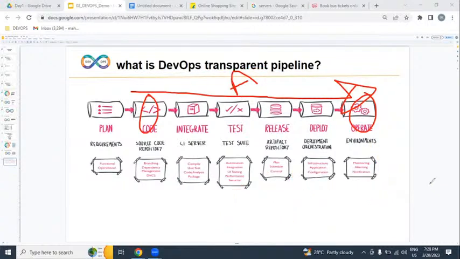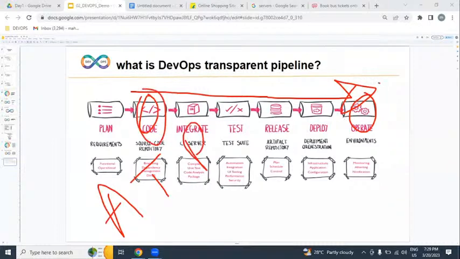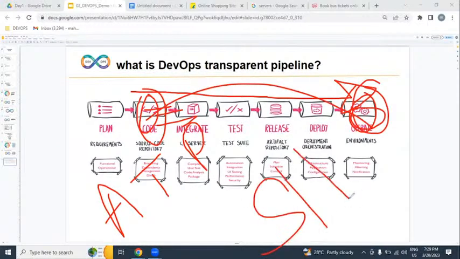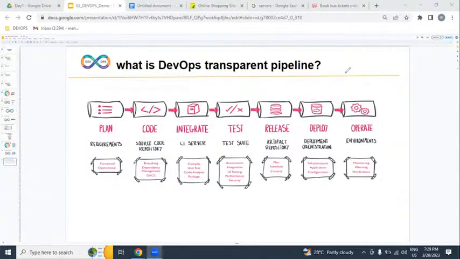So we are going to implement an automated, transparent pipeline from dev environment to operation, while delivering the lines of code written by developers into the production environment. Make sure it is within the shortest time, with high quality, low cost, and low failure rate. It is nothing but what? The DevOps process. But in this DevOps process, we have so many stages, and what are the roles and responsibilities in each and every stage? Let us understand a little bit deeper.